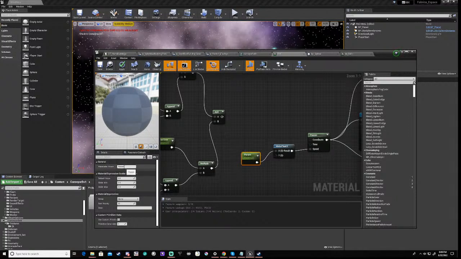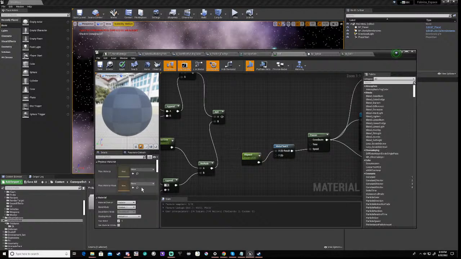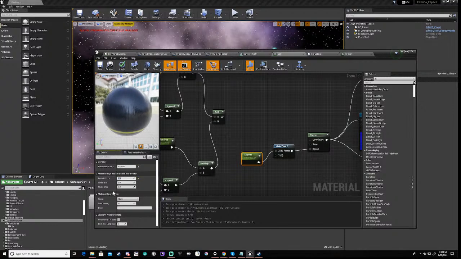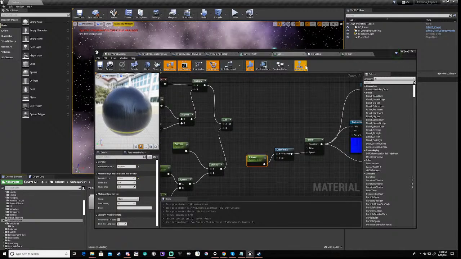And we shall call it x speed. Okay, and it's basically going to be minus 0.05. So we can save that. Okay. So that's the default value.